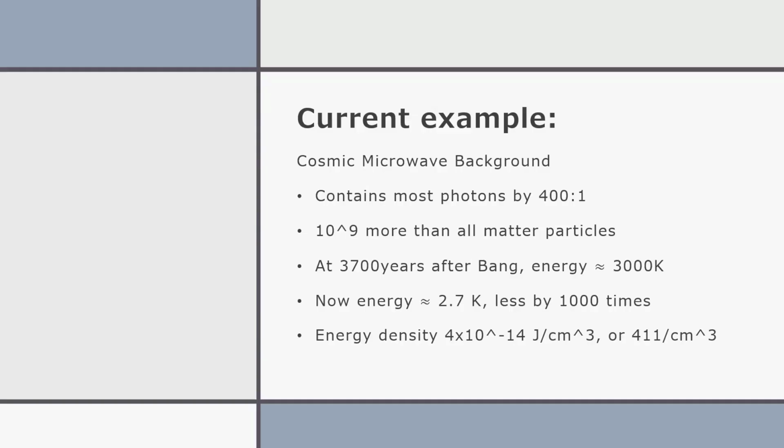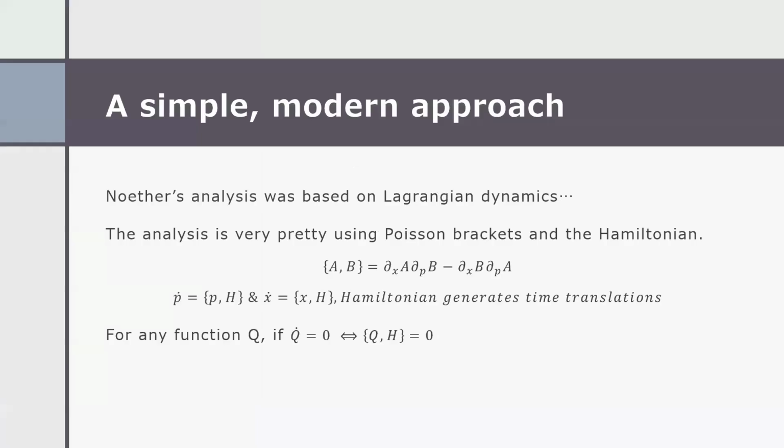So here's an example where that Einstein equation and the expansion of the universe just doesn't add up to energy conservation at all. Okay. So again, here's the kind of problem that Hilbert assigned to Emmy Noether to take a look at. Now, unfortunately for Emmy, I guess, she wasn't up on Hamiltonian dynamics, and solving her problem is actually fairly easy if you think about it from the point of view of Hamiltonian dynamics as opposed to the Lagrangian dynamics that she was working with.